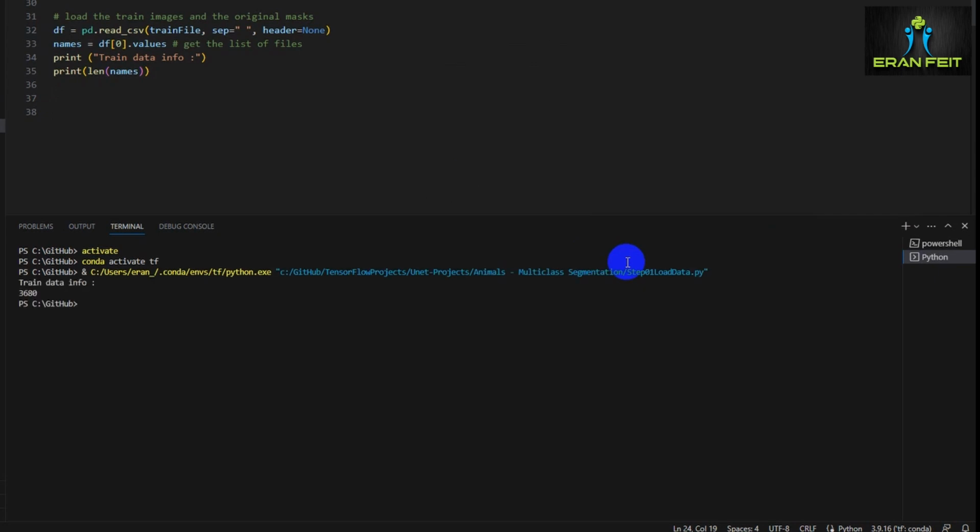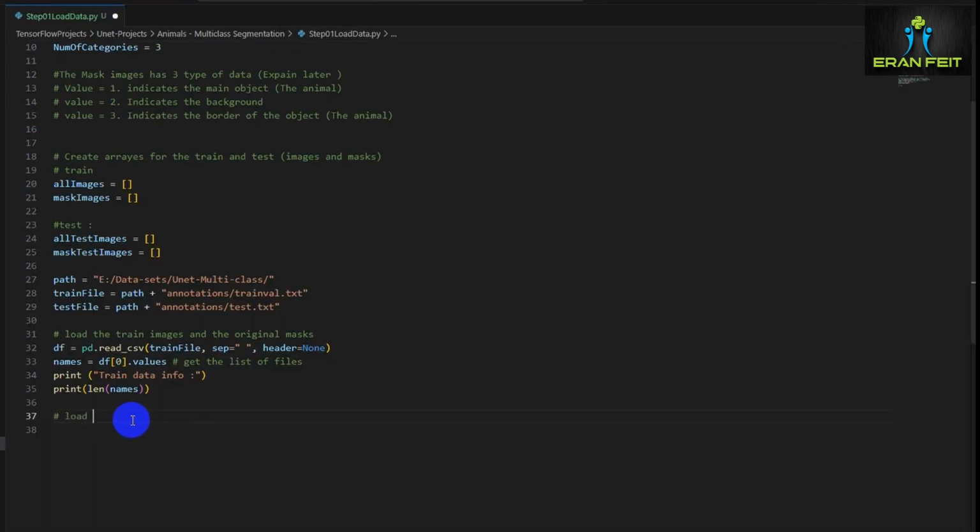First, let's see how many train images there are. As you can see, it's more than 3,000 images. And now we will start to load the images through a loop over the names.